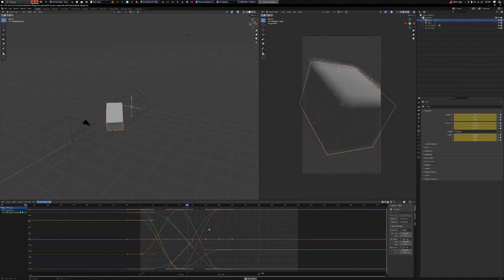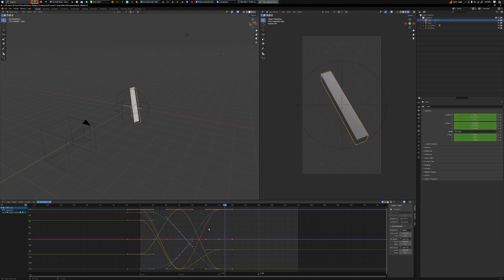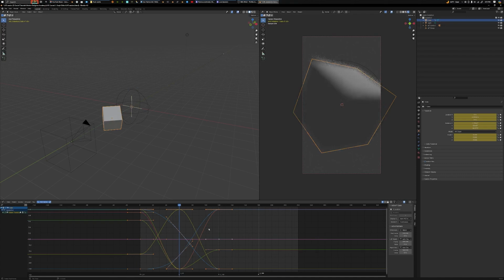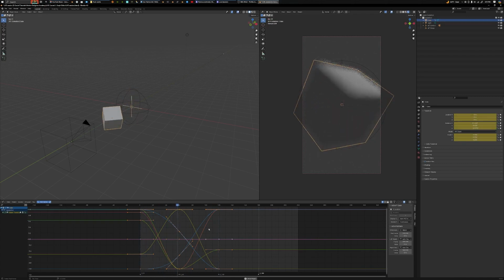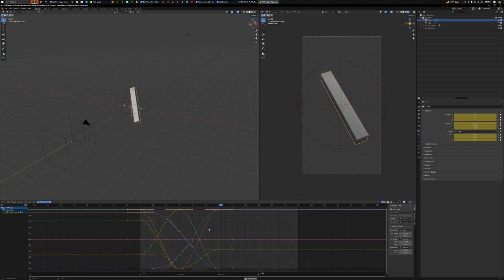So it comes in towards us and then it goes out. It looks like... Did we not hit scale that first time? Oh, we did. Interesting. Okay. So it's coming towards us, getting larger, going back, and then elongating. Kind of interesting, kind of fun. It's doing something, right? And we're going to change it.